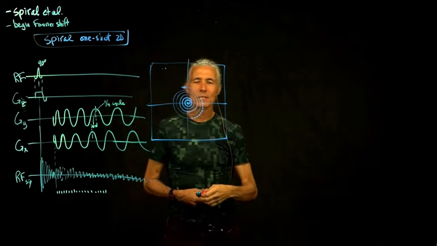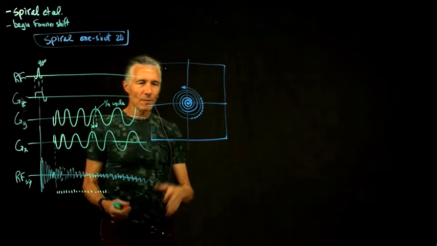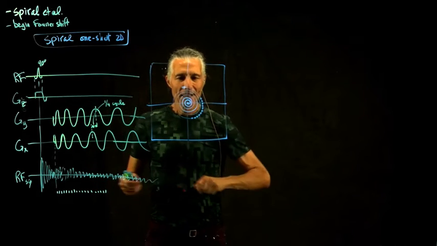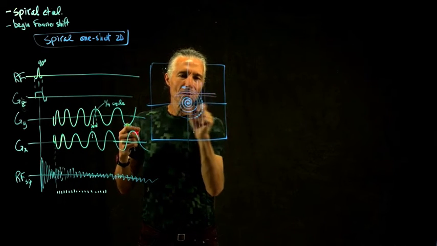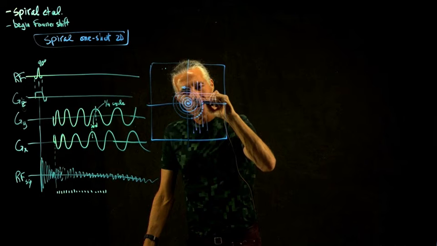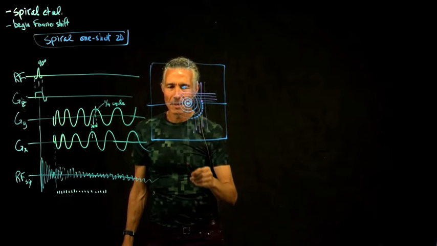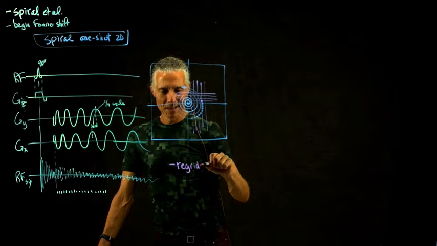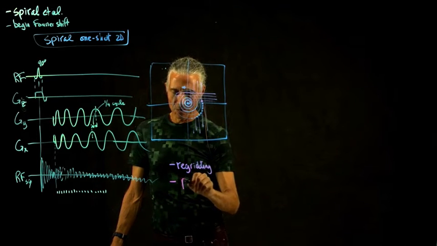And so one of the problems with spiral is that unless you want to do some completely arbitrary general linear inverse reconstruction, you generally have to resample it back to a grid. So what you do is you establish a regular XY grid, and then you interpolate the data onto that grid. Typically you do what is called regridding. And then once you've got it on a regular grid, you just do a Fourier transform.